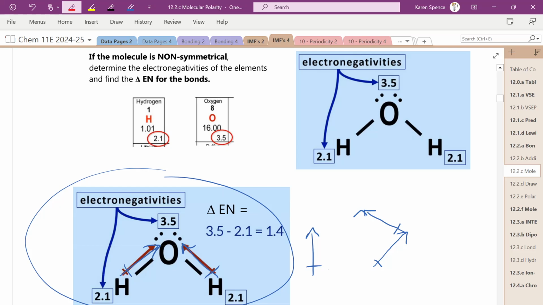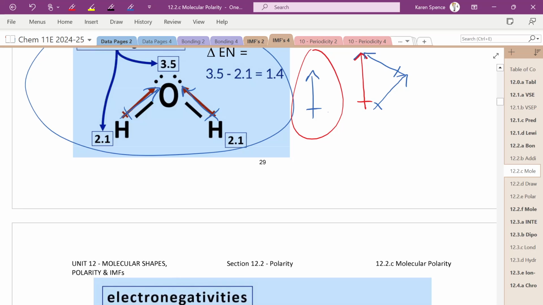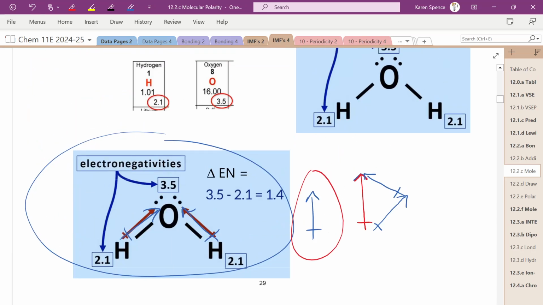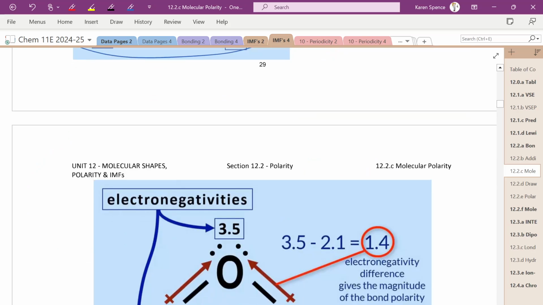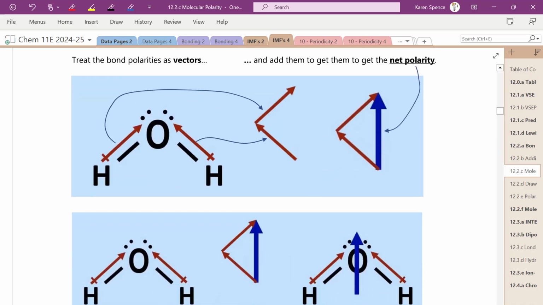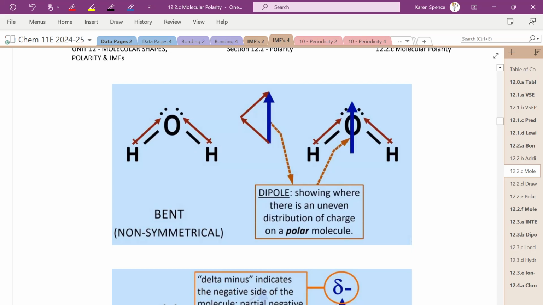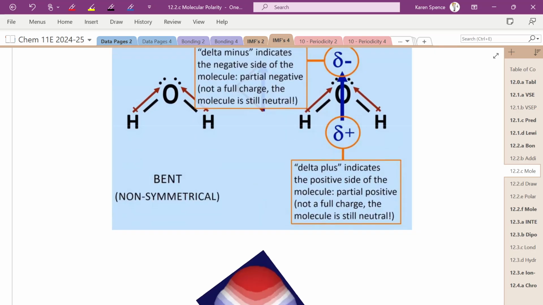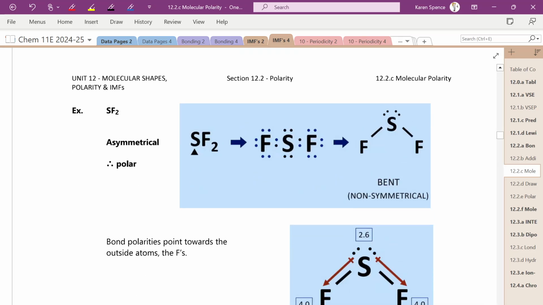Maybe I'll do my net in red. So like I said, you don't have to show this. You can just say, I can see that. But if you find it helpful, you can do this. And this is on page 29, okay? Now let's take a look at a couple other examples. And it shows the whole process here. Still on page 29. Oh my gosh, this goes into horrible detail.